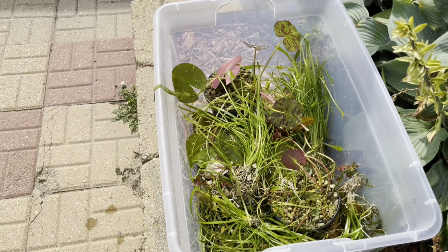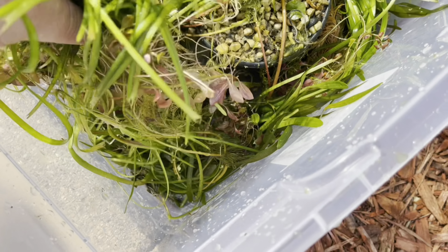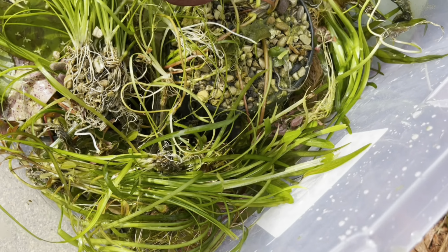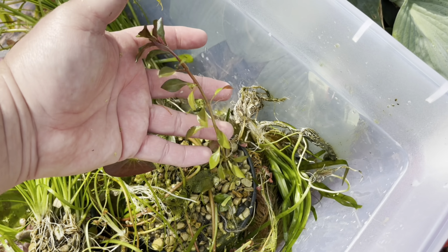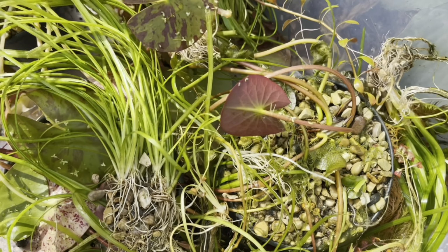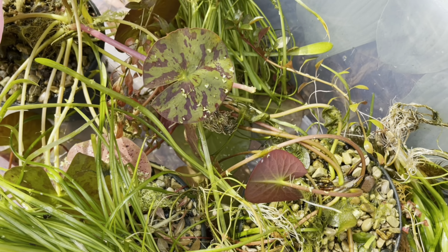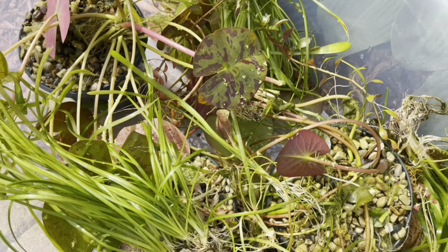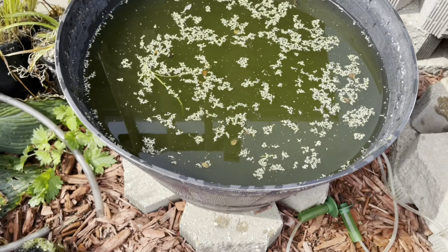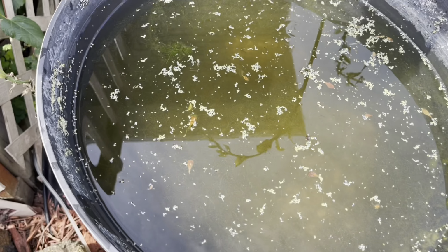So I got all the plants out and I got them here in this container now. Like I said, there is so much of it. The dwarf sedge really took off in this tank, which I'm very happy about. So I know for next year, and this Ludwigia, I didn't plant any of that into the substrate. I floated it all and it kind of grew immersed a lot of it too as well, which I thought was really cool. And like I said, the plant growth in these ponds this summer was awesome. And definitely I'm going to heavily stock plants again for next year.